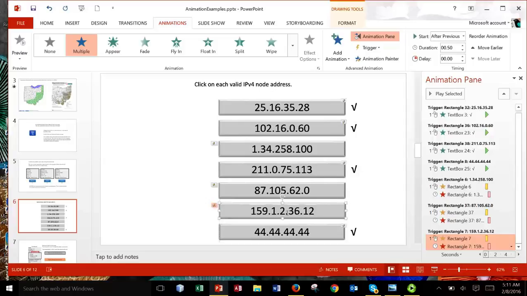I'm going to put that here. Notice that if it's a correct answer, these check marks are triggered by the student clicking on the right answer that is correct. So each one of these is triggered by the object to the left.